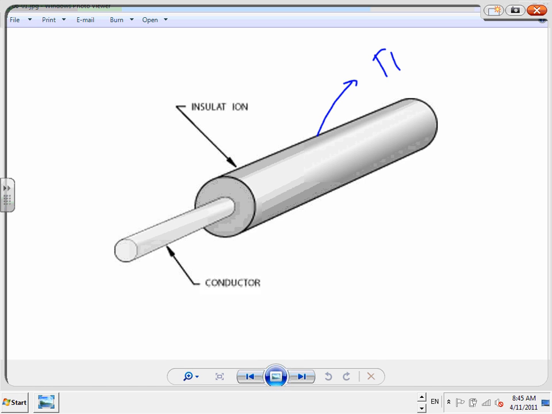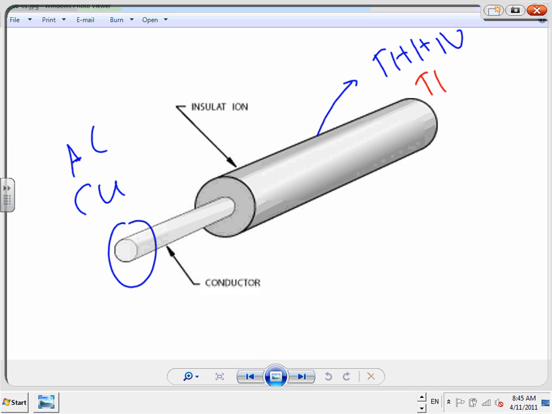So this will be your THHN, and this basic will be your copper or aluminum. Basically, between these two, THHN, copper or aluminum, and THW, Brad, my friend, between THHN/THW and copper or aluminum, you have covered basically 90% of the wiring methods in any code book. Between these two insulation and these two conductive materials.